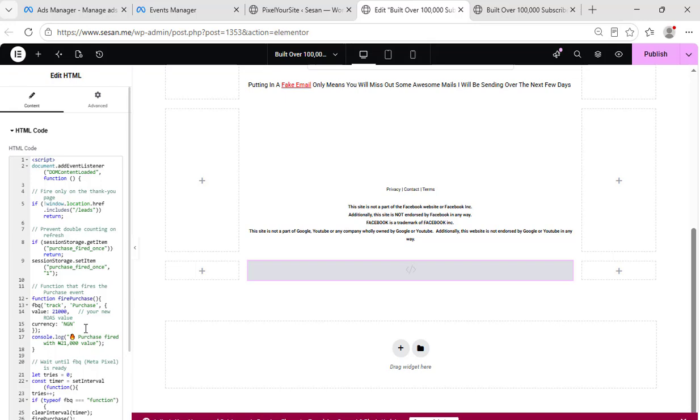Now I'm going to share this rough code as an attachment in the description of this video. Now let's say you want to change it, maybe you're optimizing for leads, or for view content or submit registration.